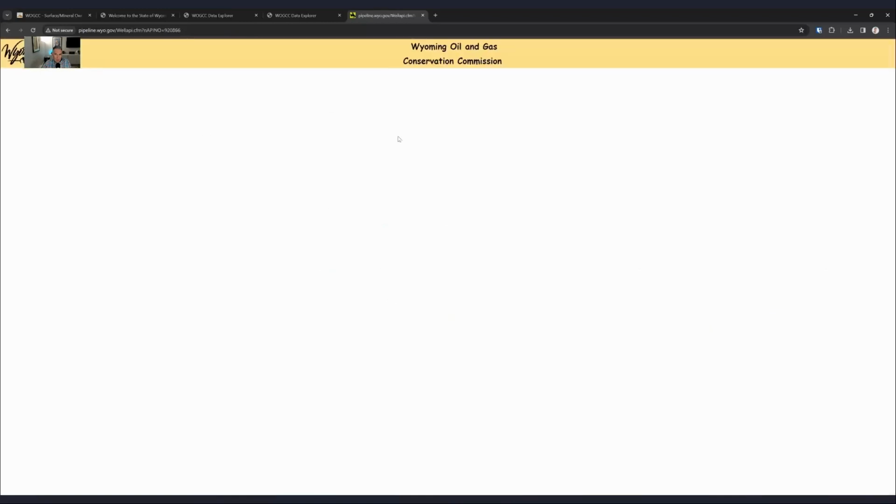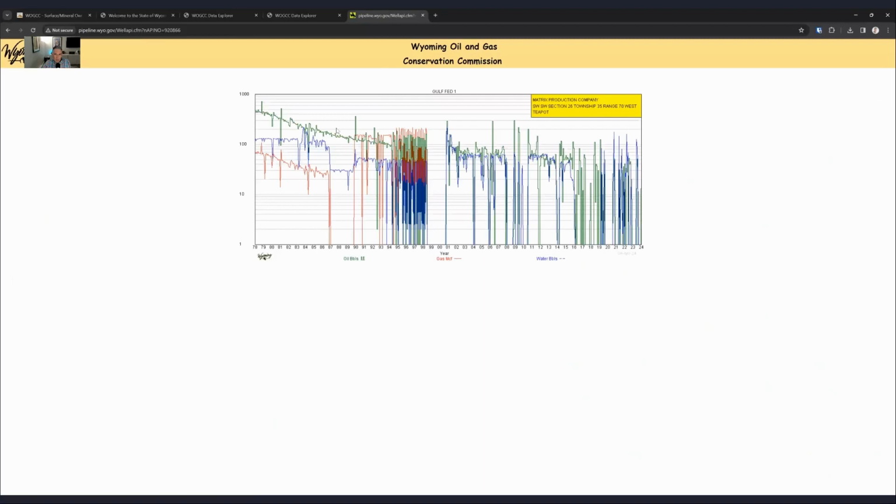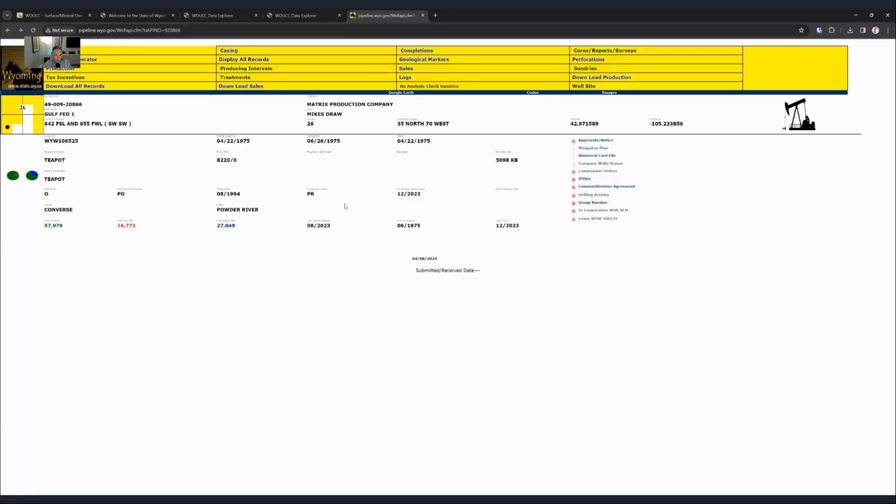And then you also have the ability to look at it on a graph, which is kind of useful to see where they visually had that well shut in for a period of time. Maybe they were doing maintenance or some issue like that. But this well looks like it's kind of sporadically producing, probably towards the end of its life at this point. So if you had an interest in this well, you'd probably not want to bank too much on those future royalties. Looks like it could eventually stop producing.